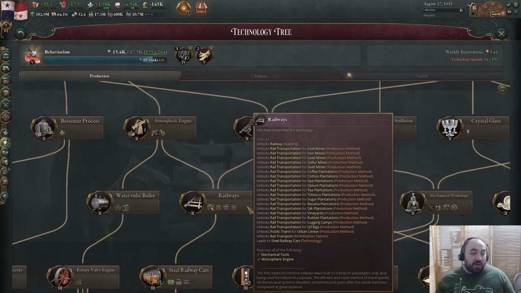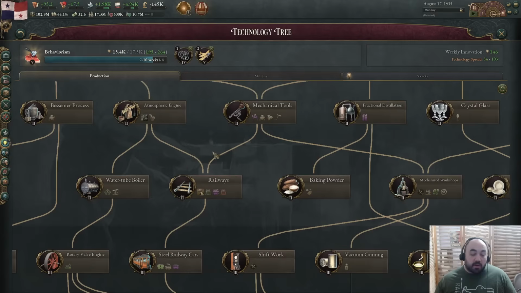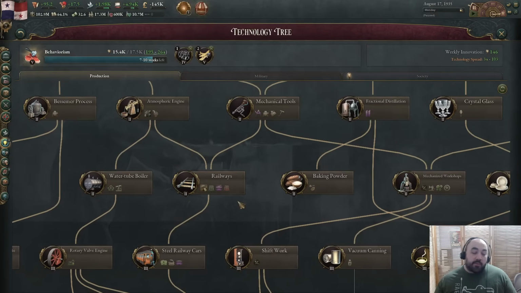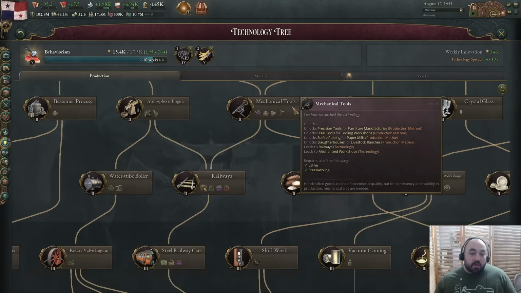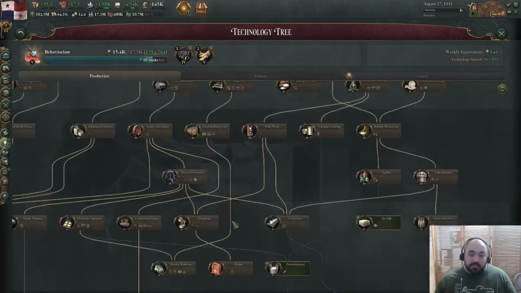I think trade early on in general is kind of strong, and so this is a general intuition. Still need more testing on that front, we have a relatively small sample size, but for a lot of countries, if you have stuff on the coast, the need to rush railways just to provide infrastructure is significantly diminished, and so the pattern of going for mech tools into railways is not really what it used to be.